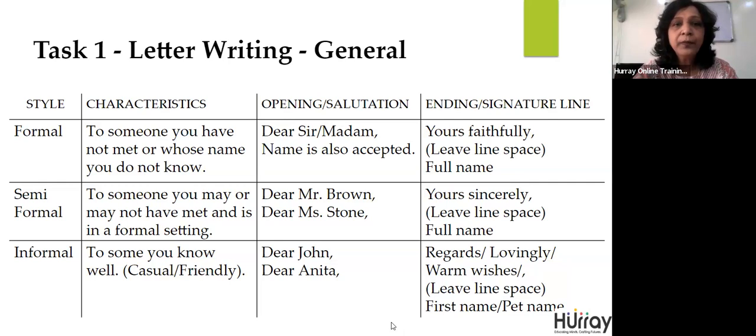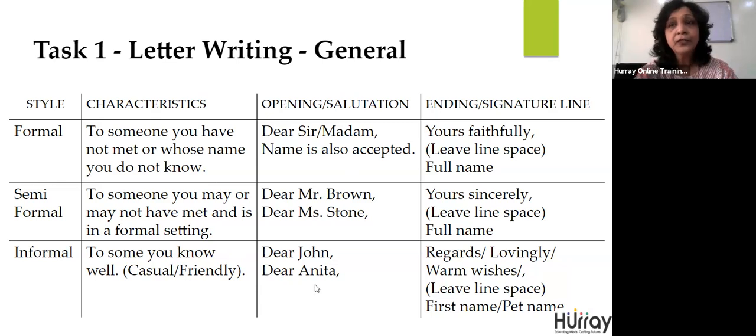And then in the closing paragraph, for formal, you could write something like, I hope you will take action at the earliest. So suppose it's a complaint letter, you could call for action. Suppose it's a request, you could say, I hope you will respond to me favorably. So depending on what the question is, based on that, you give a one-liner at the end. That's called the conclusion for formal and semi-formal.